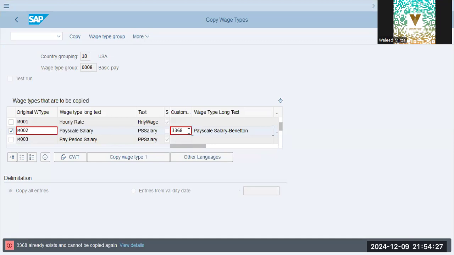Benetton cannot be copied again. Okay, okay. Cannot be copied again.